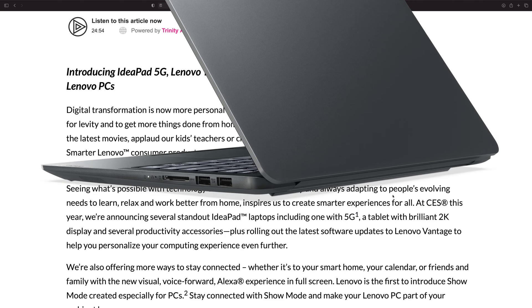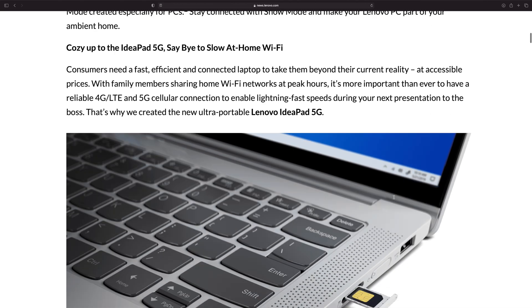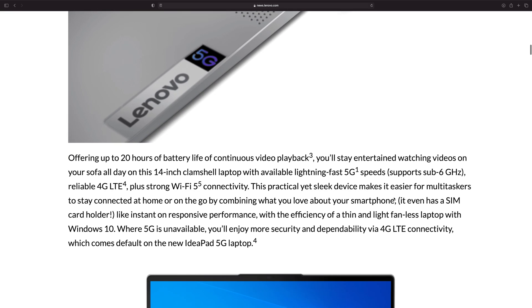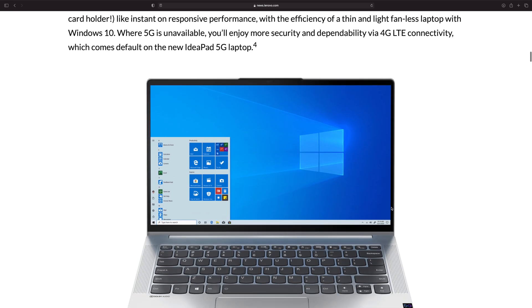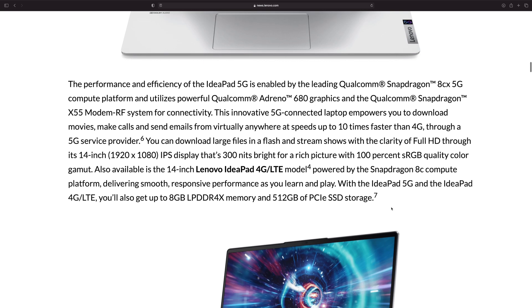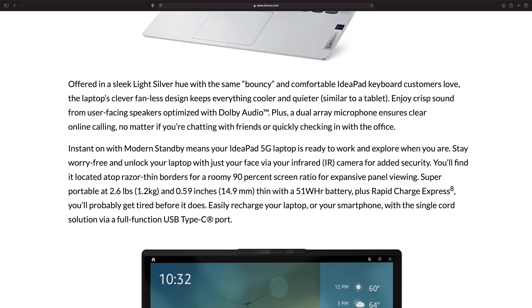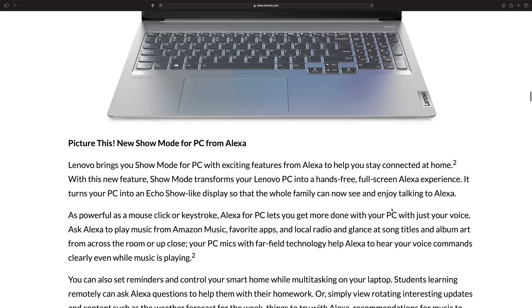They did release some other products — the IdeaPad 5G and Lenovo Tab P11, which is a Qualcomm thing. It's got 5G, which is cool, but it's going to be running Windows ARM, not a native operating system, and won't have native apps. It's going to have about 20 hour battery life, but don't touch it unless you really need the battery life or just have basic productivity uses.